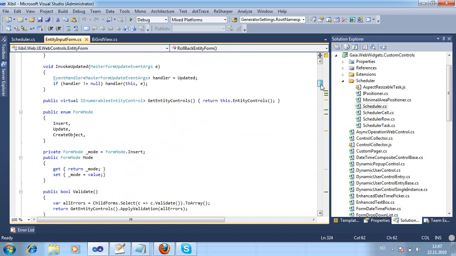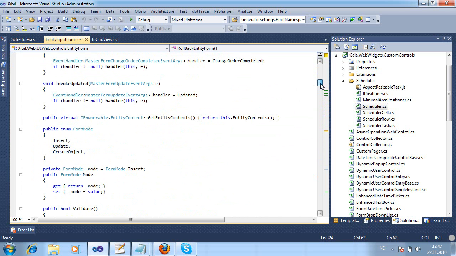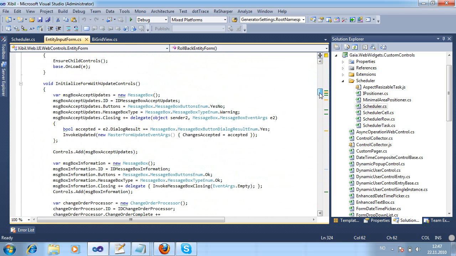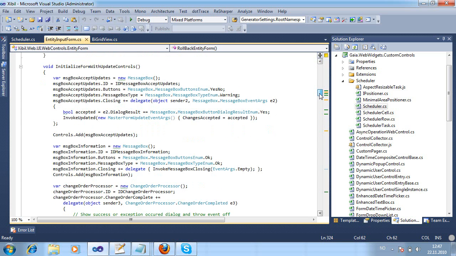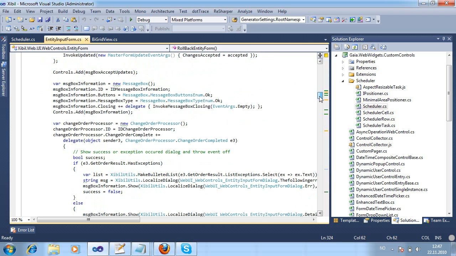Also, this solution relies heavily on reflection, and there are also some other built-in mechanisms, like for example the change order processing that you saw that was doing the async update. Here you can see that the master form can take care of the change order processor. So these are very complex things, but thanks to Gaia Ajax we were able to hydrate them easily.